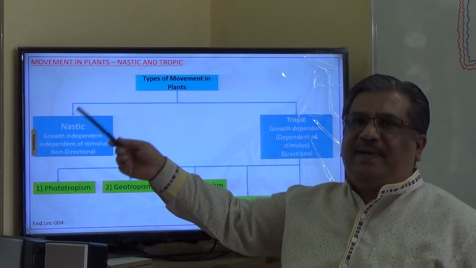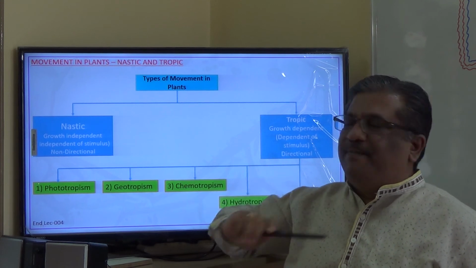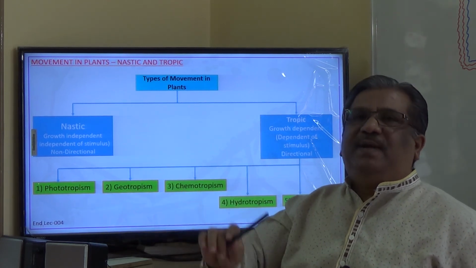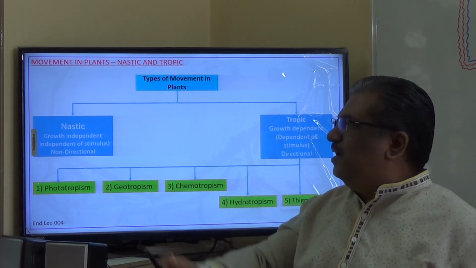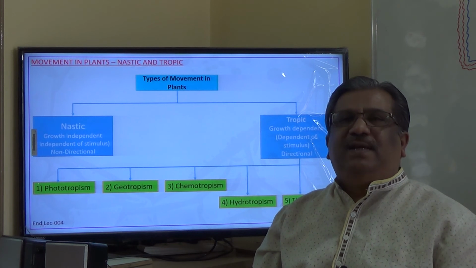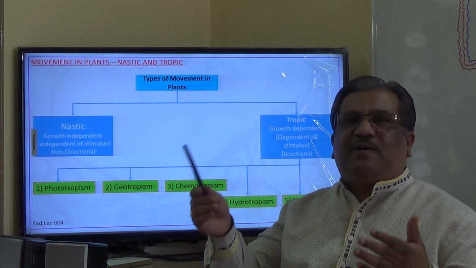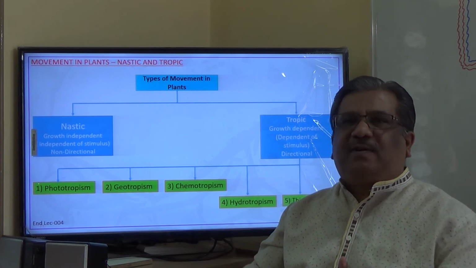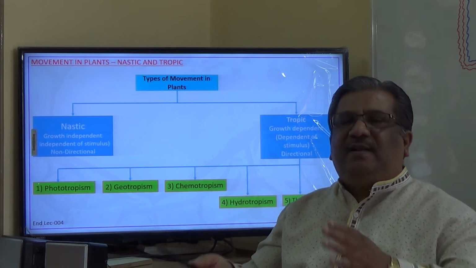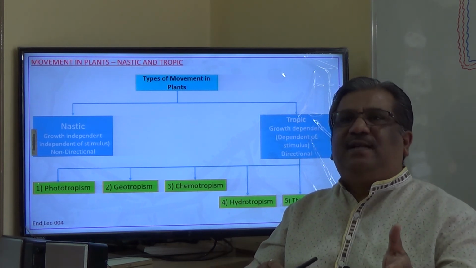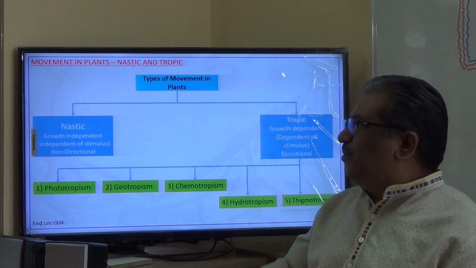It is by means of electrical and chemical means from cell to cell. That is, the information of the touch is transferred to other parts of the plant by means of electrical and chemical means. And how the drooping and the folding of the leaves take place? By entry of water into the cells causes them to swell, exit of water makes them to shrink, and this changes the shape of the cell, and this makes the movement of the leaves there. So that is what you can say.